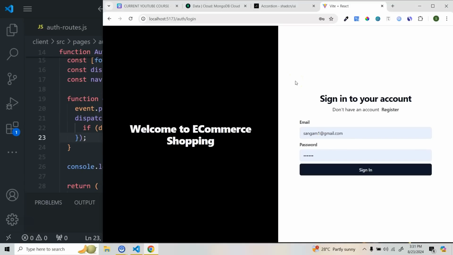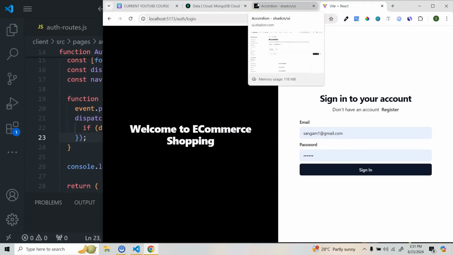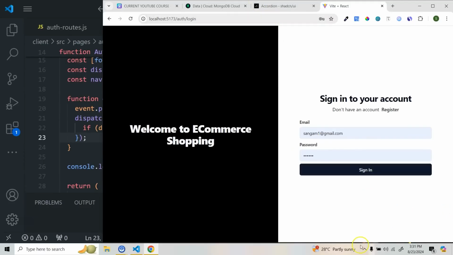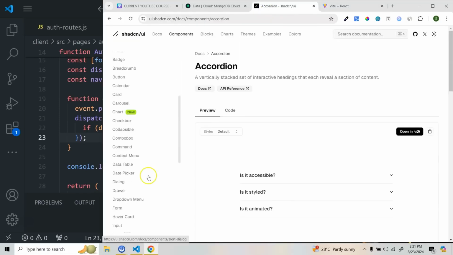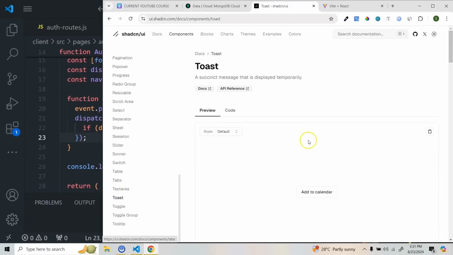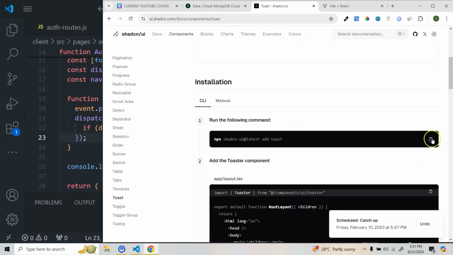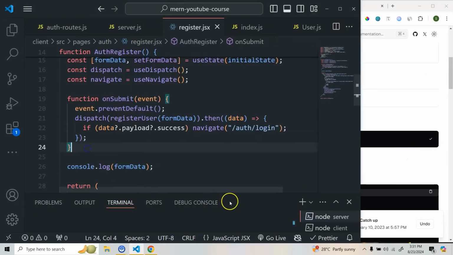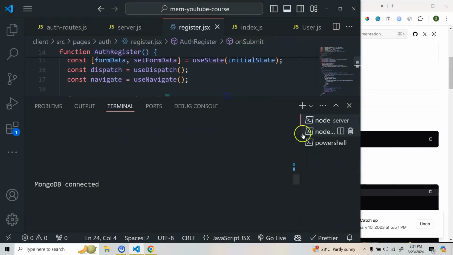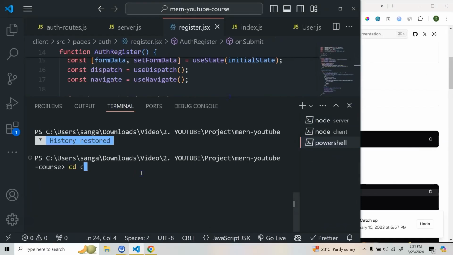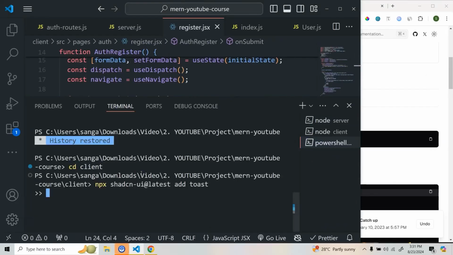Now there are quite a few things that we can do. Something like we can add a toast, that we are going to do, but I just want to first show you. Now a very important thing we need to do, right? We need to show some kind of notification. So we're going to do everything step by step. So first we'll go to toast. So we'll do something like this, and let's add this component also. So let's go to client and let's paste it here.